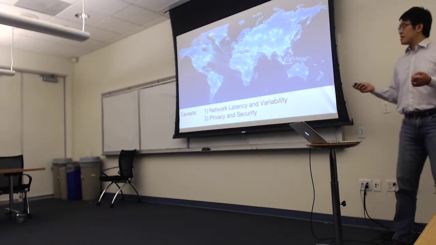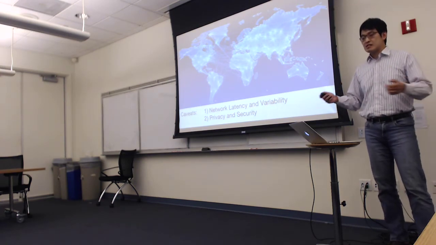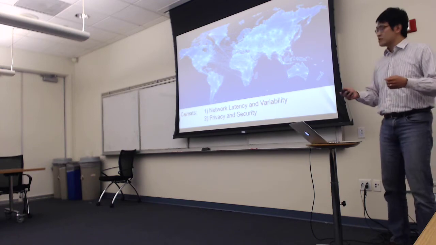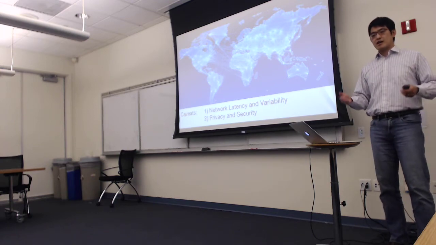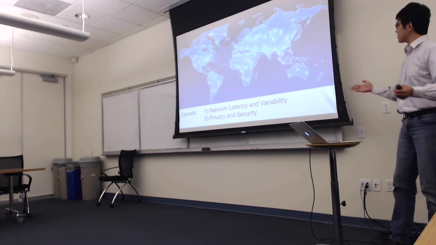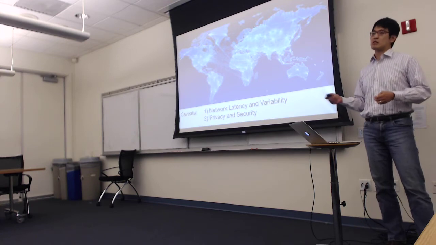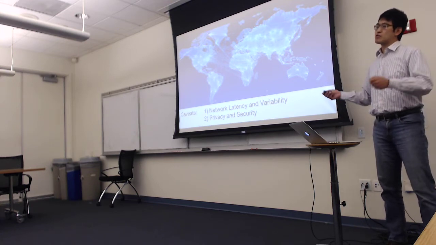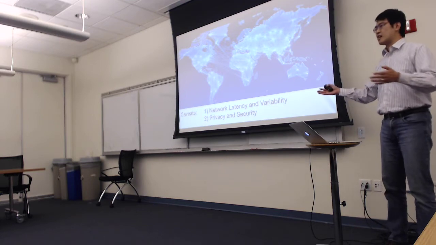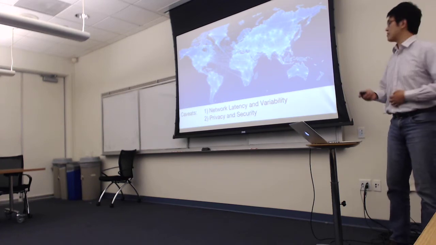Now, the caveat is there are network latencies and variabilities, and we are working in a heterogeneous network environment, and a lot of robots rely on reliable control, unlike us, we can just sort of figure it out. On top of that, privacy and security would be a concern. Imagine if in the future you have a robot nanny in people's homes, you would not want the robot to harm your kid or family in any way.